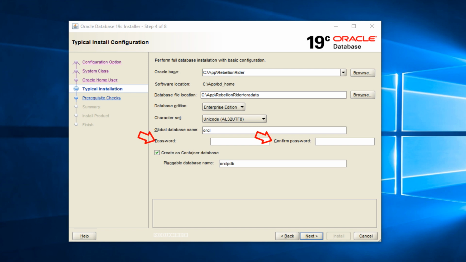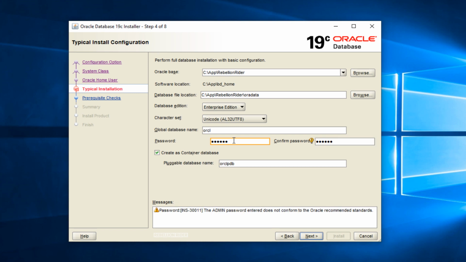In the next two fields, we will be setting up a password. This will be the password of your administrative users, such as sys or system. If you ever need to log on to your database using an administrative user, then you can use sys or system as the username, and the password will be the string which you specify in these two fields. Once again, I suggest you write this password down somewhere or remember it. Now let's fill it up and move ahead. I will set Oracle as my password for this demonstration.